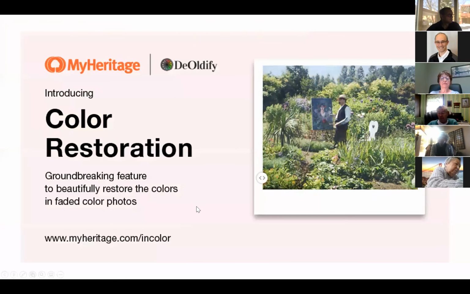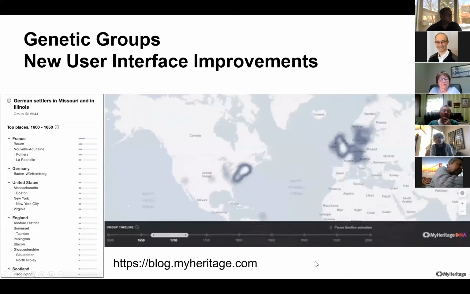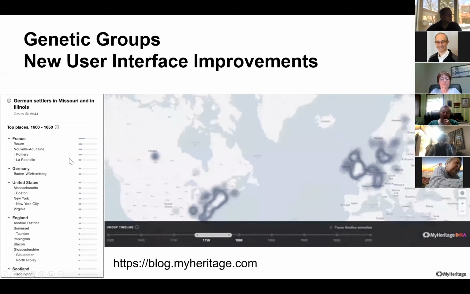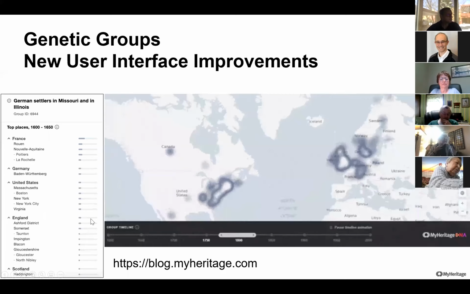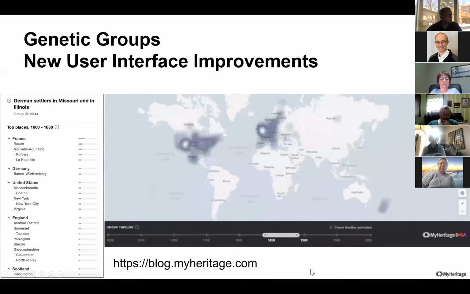The color restoration is also one of the latest features that we released on the website to put the right colors into your family photos, and the genetic groups with the timeline that we added just a couple of weeks ago, and the details on the places and cities that are related to your genetic group's DNA.